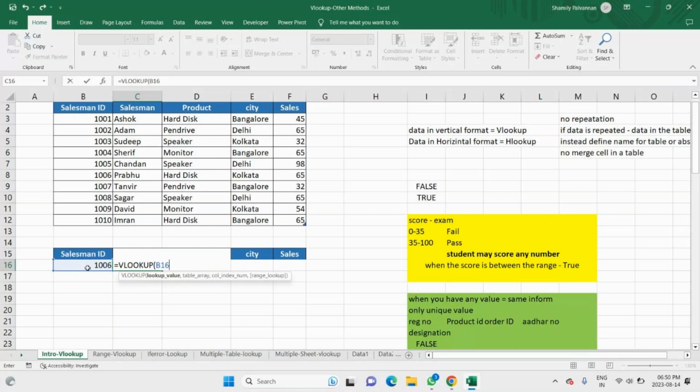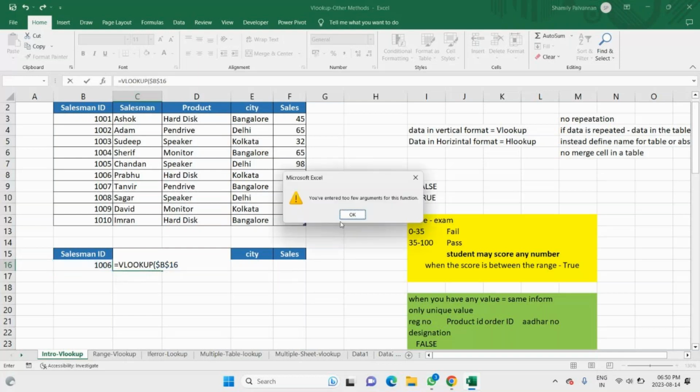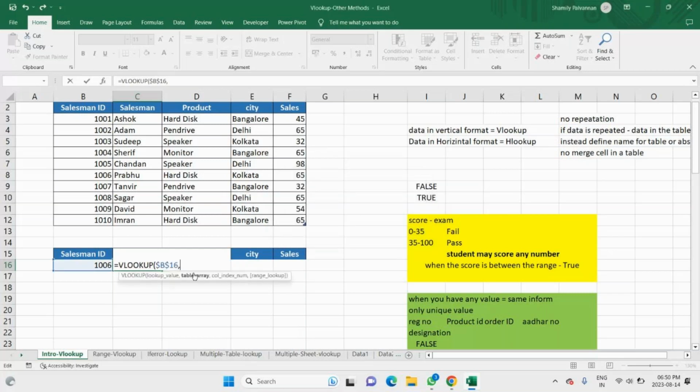This also you can fix. Individually, a cell address also for one single cell, that also you can give. Then I'll click on OK, give a comma, then salesman ID. Now table array. You can directly select this table range. You will get it as sales data, because we have given a name, or type it as sales data which you have created. Now you can see here sales data with the table sign.